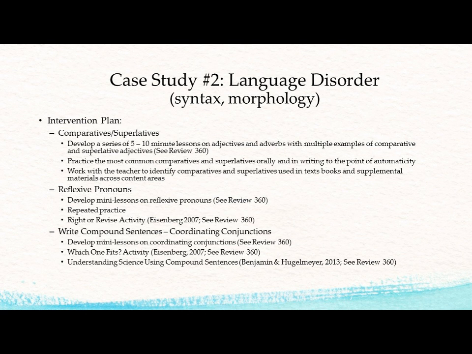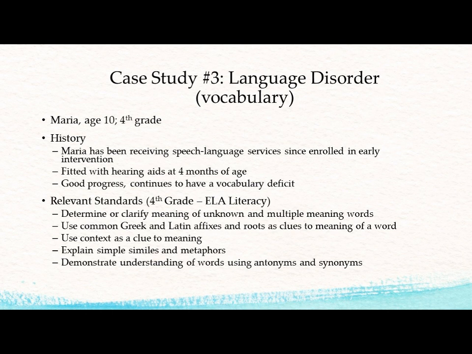Okay, well, let's move on to the last case study, which is another language case. Maria is 10 years old, and she's in 4th grade. She has a language disorder in the area of vocabulary. A little about her history. She has been receiving speech-language services since being enrolled in early intervention after being first fitted with hearing aids at 4 months of age. Although she has progressed well in the past 10 years, she continues to have a vocabulary deficit.